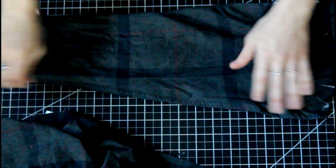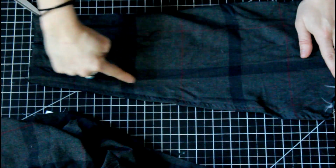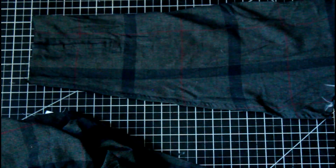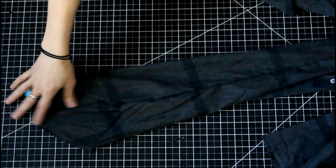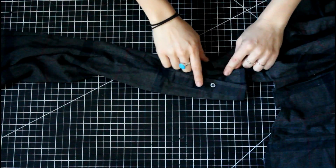So from the inside of the sleeve, I'm going to sew all the way down to the existing sleeve opening, but I'm going to narrow down that sleeve a little bit so that it fits into my new armhole. And now I have my new sleeve underseam. I've already trimmed off that excess. You can see what I mean there by the plaids not matching up.